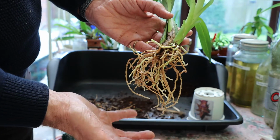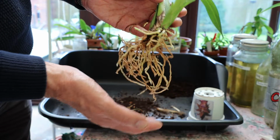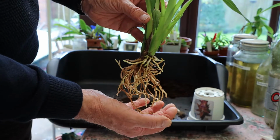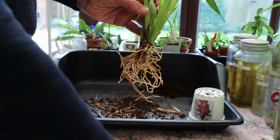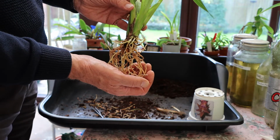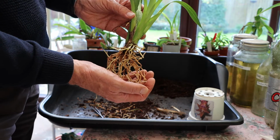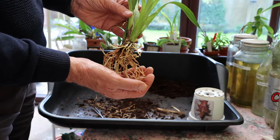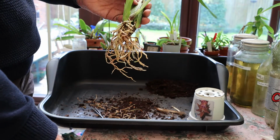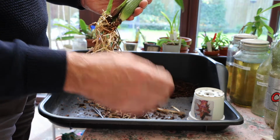So I've trimmed it up. That's a reasonable root system. We've got some nice ones coming there and some coming out elsewhere, and we've got a new growth promising there. So I'm going to put it back in a pot like that, and I'm going to use a bark moss mix. I'm not going to use too much moss, but I think it's going to need some. I can't go from something that's as moisture retentive as what it's been in to plain bark. That will be a tremendous shock to the system, but I think it might benefit from being able to dry out a little bit quicker.